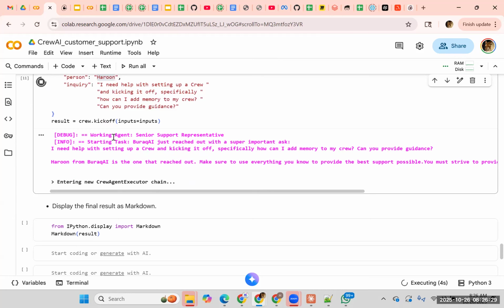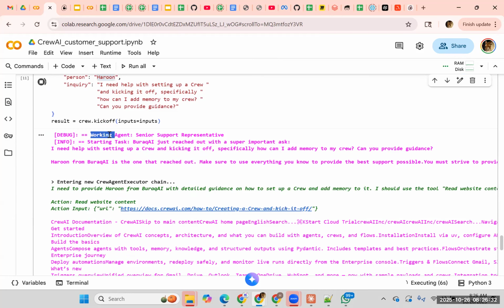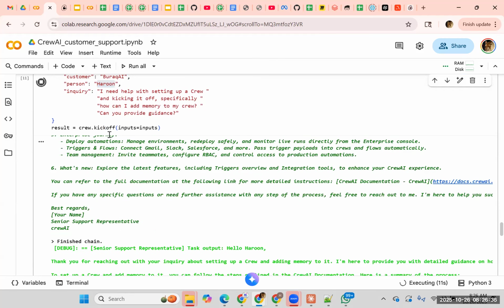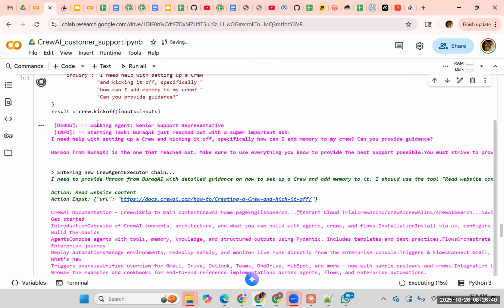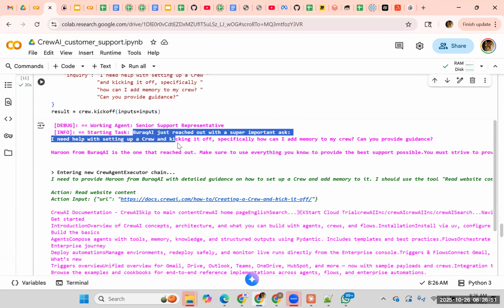So you see the working agent here. The other framework, we were not able to see all of these things in Agno, but here you can see how it is orchestrating. The working agent is the senior support representative. The starting task is, this is Burak AI, who just reached out with a super important task.